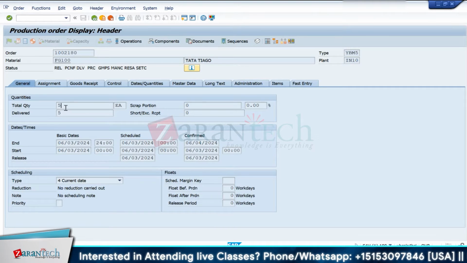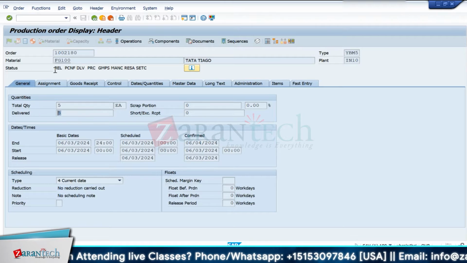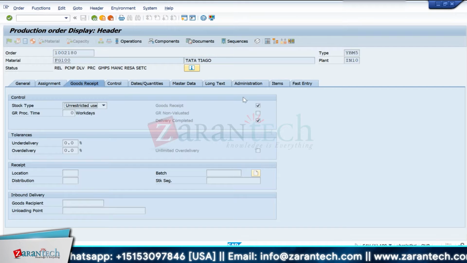See, the planned quantity is 5, delivered quantity is 5. If you see here, the order status is DLV. See, delivery completed. Here also, system updated the flag, delivery completed. So order status become DLV.